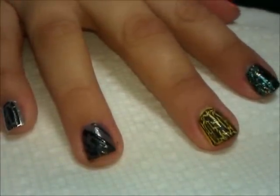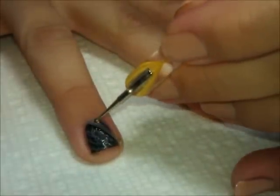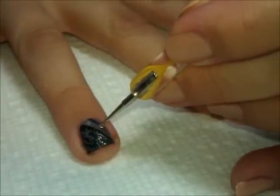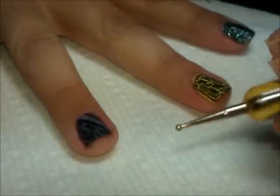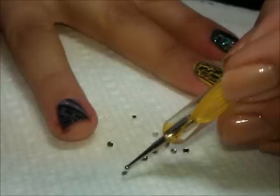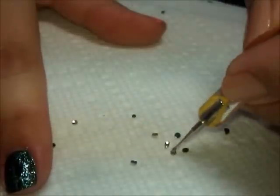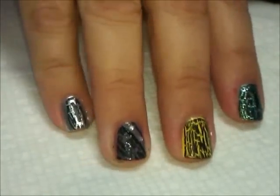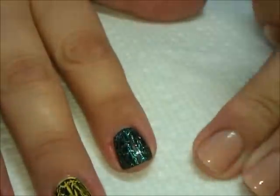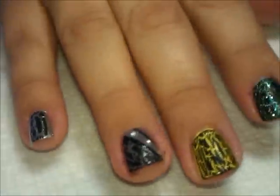What we can also do here is accent with some rhinestones. The way I would do that is take just some top coat and a dotting tool — just a little bit of top coat on your dotting tool — and make small dots where you want to put your rhinestone accents. Then, leaving a little bit of that top coat on your dotting tool, you can pick up rhinestones of any size that you like and just place them down. For some more fun, I have a little flower-shaped pink rhinestone and I'm going to put that right at the base of my nail over this black crackle stripe.